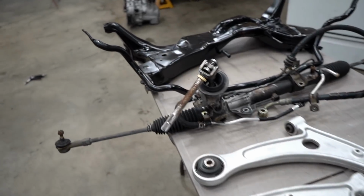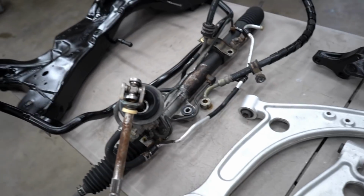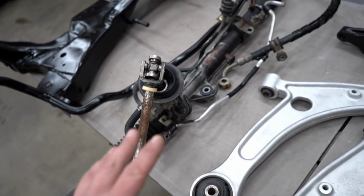All right, guys, let's get to assembling some stuff. I kind of forget what goes on first. I'm gonna say the steering rack is gonna go on first.